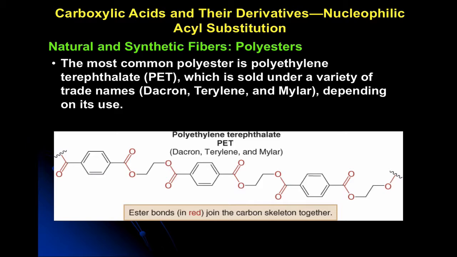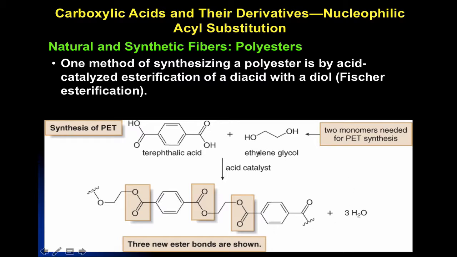This is made by a simple Fischer esterification, just like the Fischer esterification you all did in lab, except instead of using benzoic acid, they use terephthalic acid, which actually has these two acid functional groups, and then ethylene glycol. Again, a very cheap, readily available alcohol. This, of course, is useful as antifreeze. So you mix these two things together and you add a little sulfuric acid catalyst, and you can make polyethylene terephthalate through a Fischer esterification process. And so this reaction works very, very well. You can make the plastic sheets, and then you can convert them into very useful things like Coke bottles, etc.